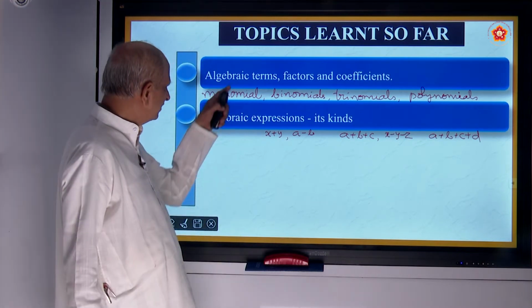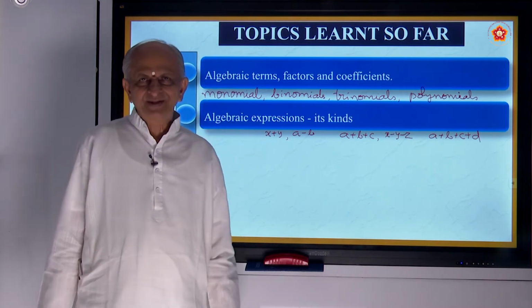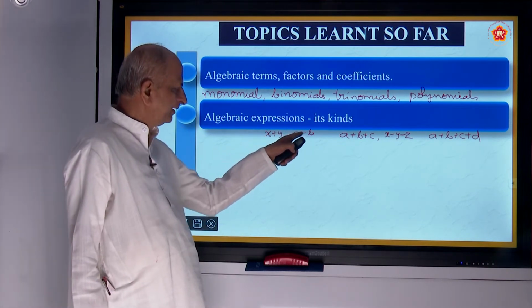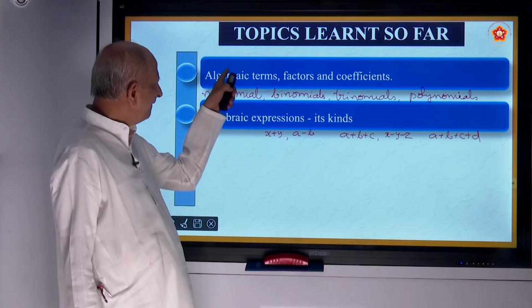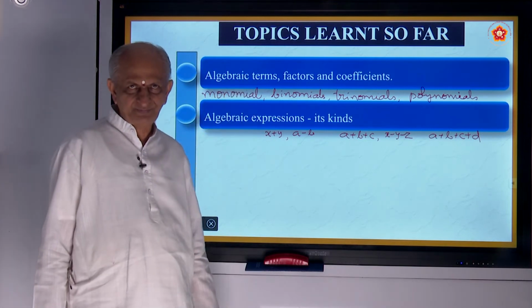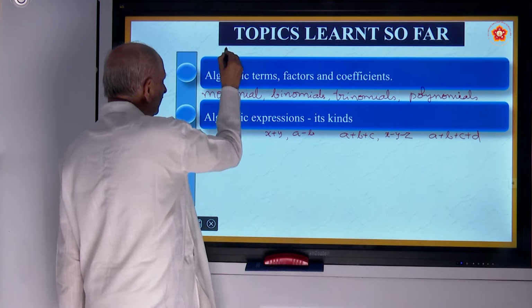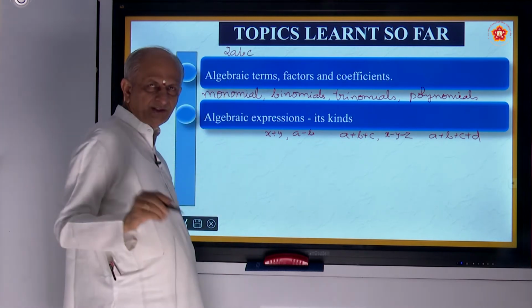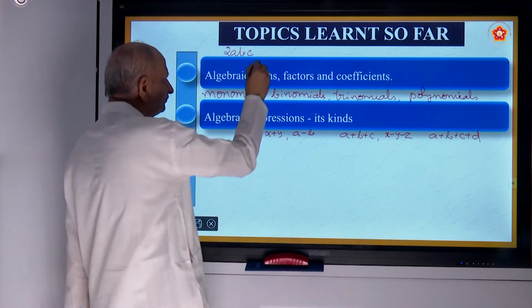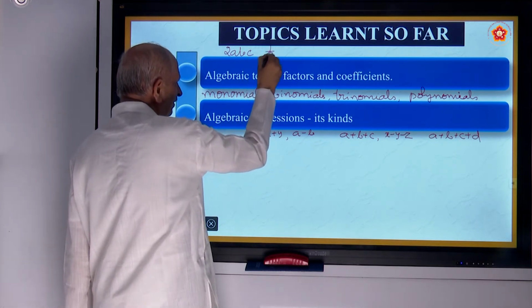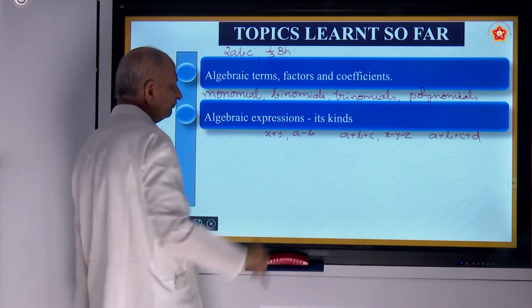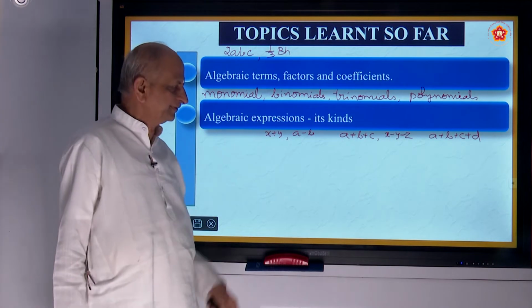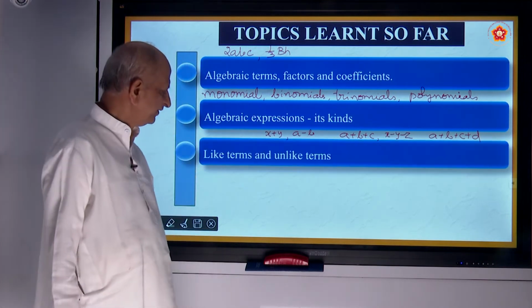So what is the difference between term and expression? In an expression, there will be an operation like this, either plus or minus. Here there is no plus or minus in the terms, is it not? We say 2a or 2abc, for example, it's called a term. There is no plus or minus. Or you can say 1/3 bh. It's called a term. Here these are called expressions. This we have already seen in the previous class.